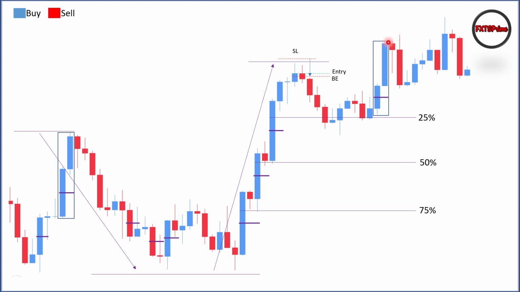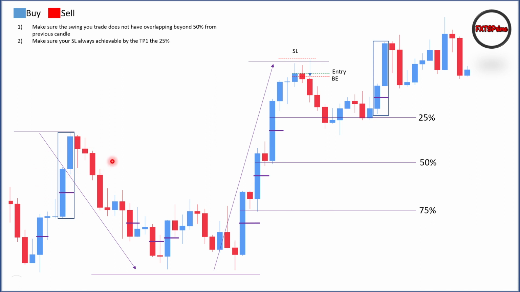So if I am taking a trade here, then I'll be achieving 25% and 50% at least, and my stop loss will be in this area. So this is what I want to explain in this video. First of all, to trade properly, you need to make sure that the swing you trade does not have overlapping beyond 50% of the previous candle. And this is what we have explained here in these areas.